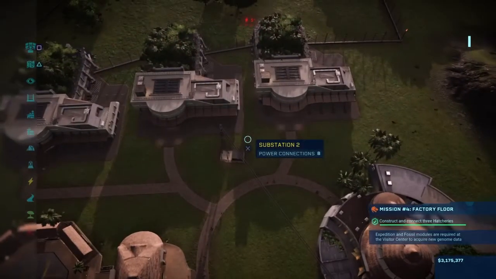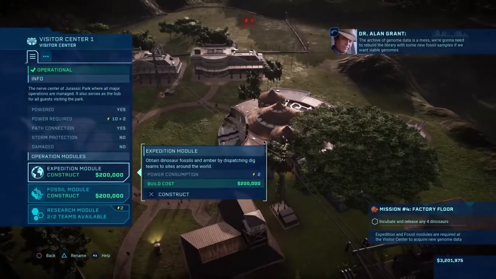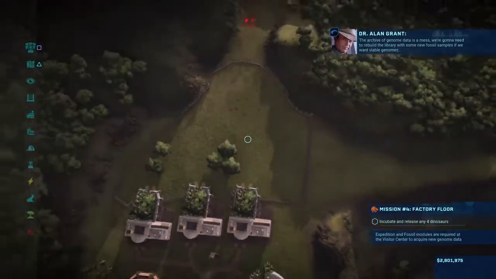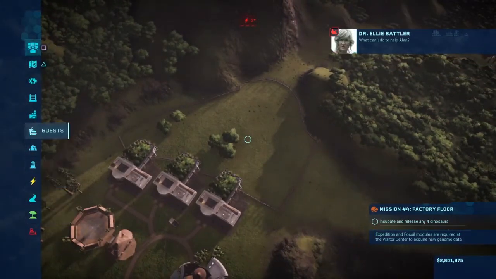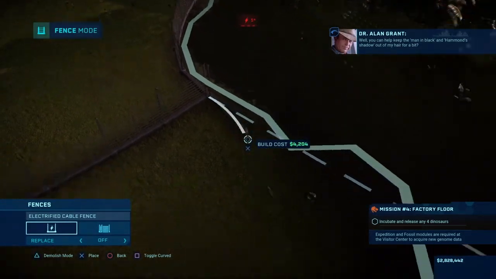Want some power? The power! The archive of genome data is a mess. We're gonna need to rebuild the library with some new fossil samples if we want viable genomes. What can I do to help, Alan? You can help keep the man in black and Hammond's shadow out of my hair for a bit.